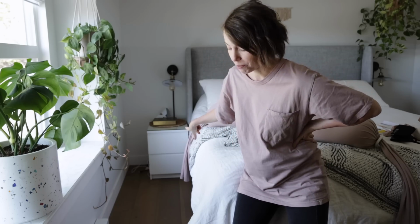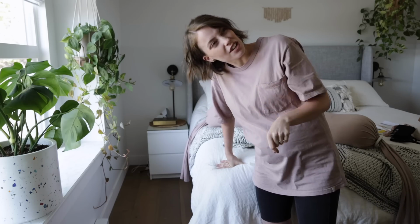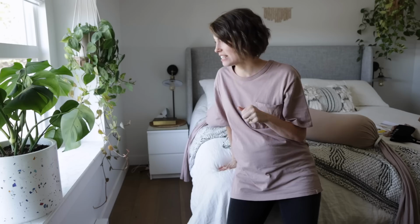The last thing in this room that I need to declutter is my side table. Kieran has a side table, but if Kieran wants to go through it, he's more than welcome to. I don't really declutter Kieran's stuff because he already is very minimal with what he has. Therefore, I don't have a huge desire to go ahead and do that for him, and he can do it because it's his stuff. But this is the last thing I have to go through.